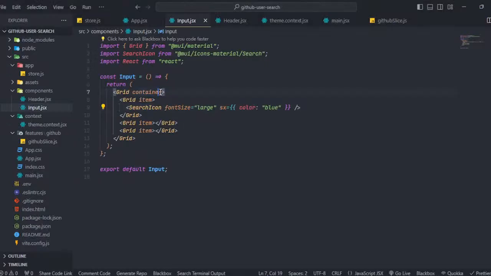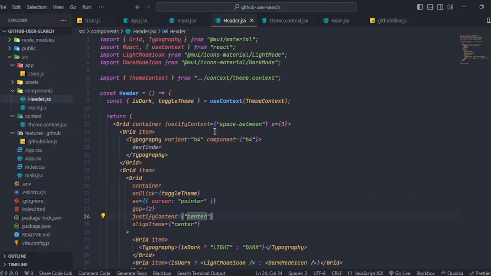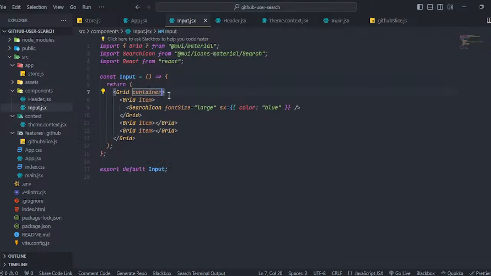Now first, I will go to my header, and whatever property I passed, like justify content specifically and padding, I passed spacing 3. So I will pass the padding for that also as spacing 3.